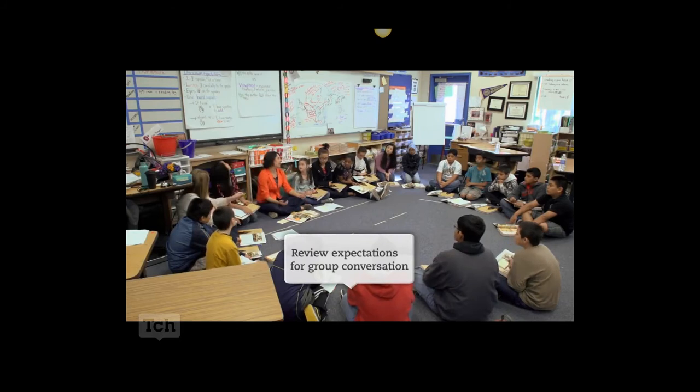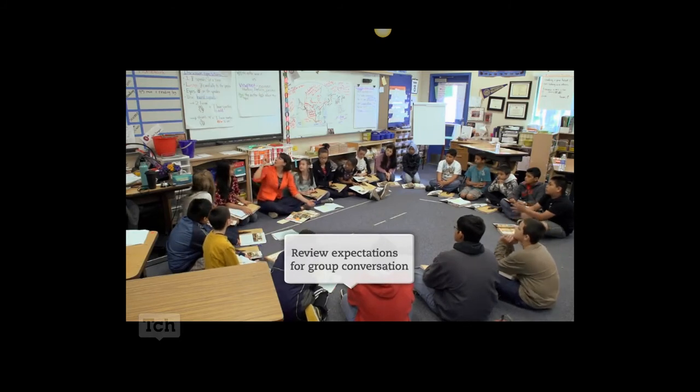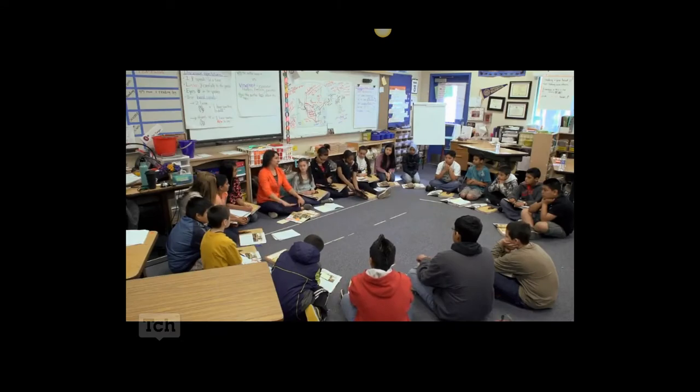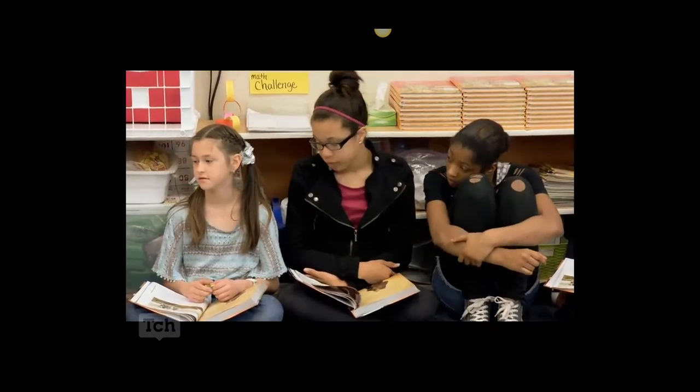Before we get started, I want to go over the expectations like we do every single time. One person speaks at a time. And lately, remember, we've been kind of talking about how sometimes we get excited and we all start joining in and blurting out, and that's okay every once in a while. That happens in normal conversation. But we just remember that if I call for the zero noise signal, that we're all going to come back as a group and hear one person. Listen carefully to the speaker, right?